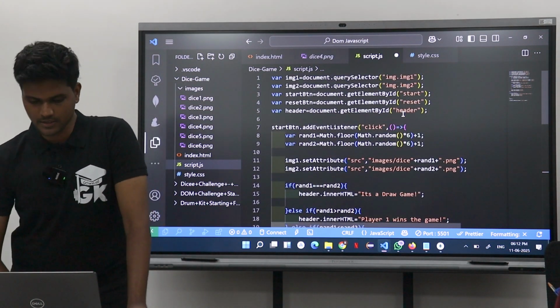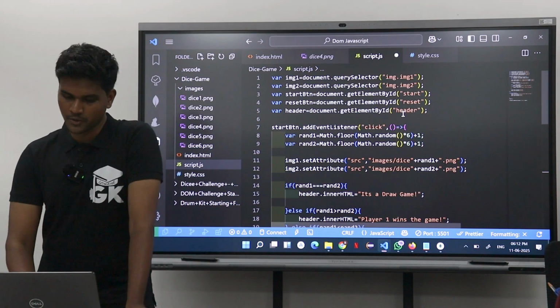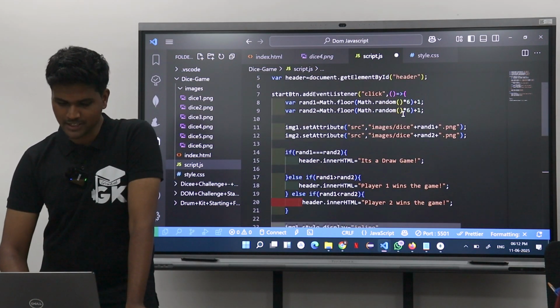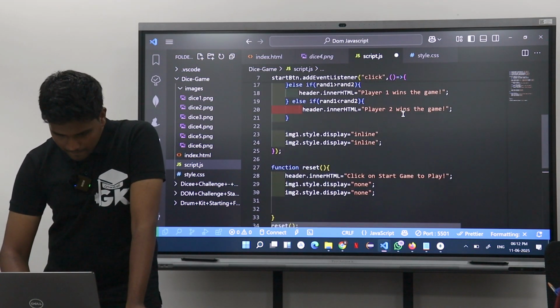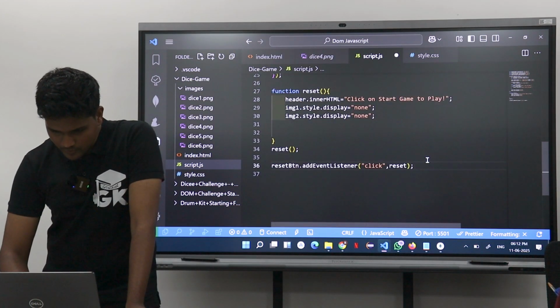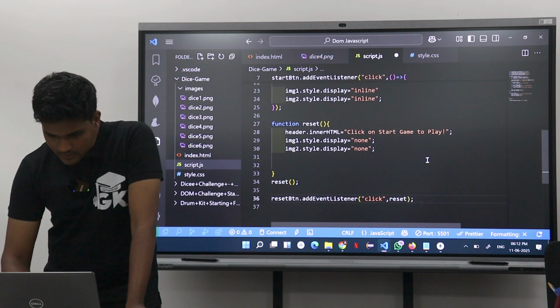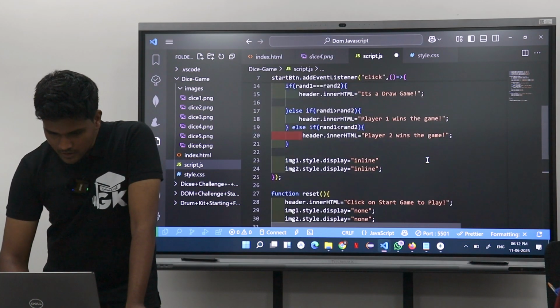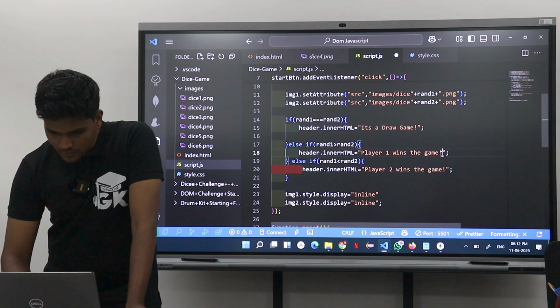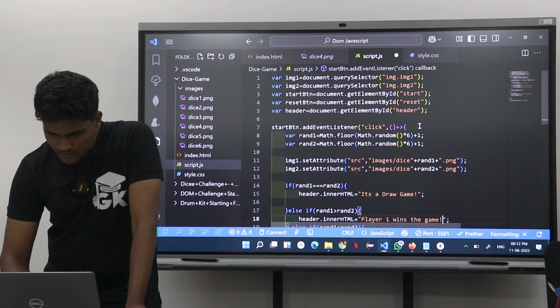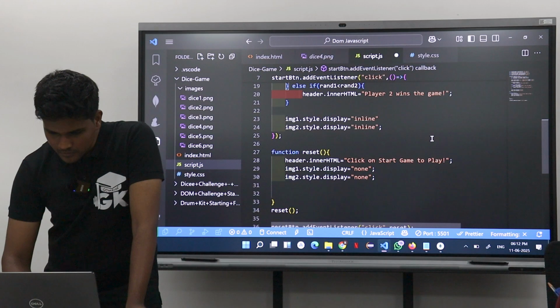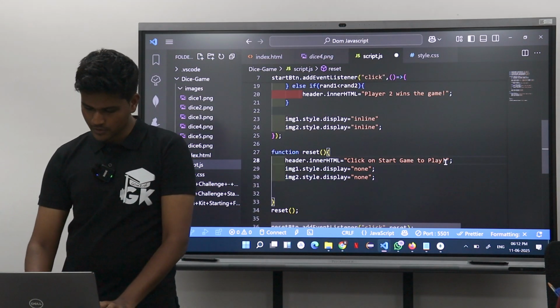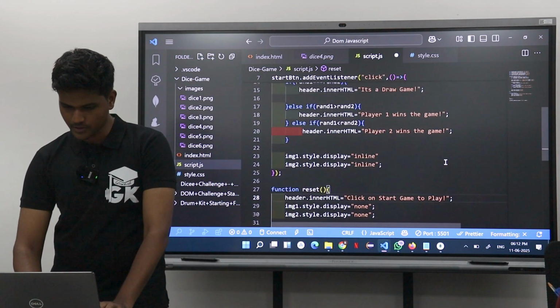So there are two ways you can add the function to this addEventListener function. If you want, you can add emojis also.